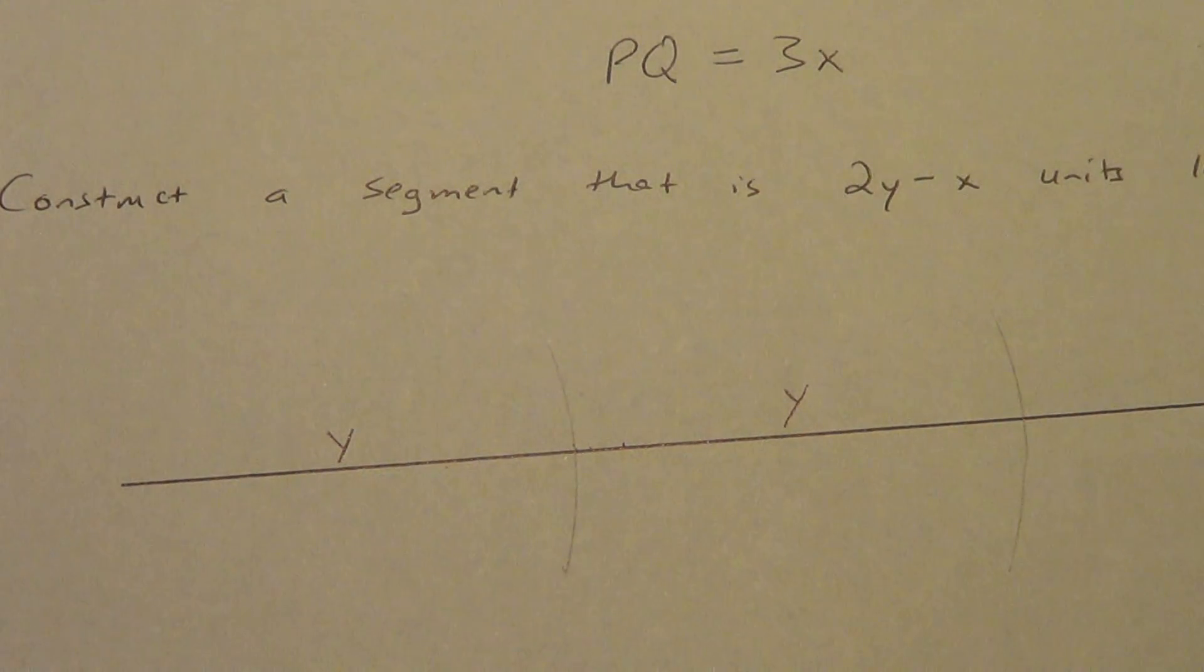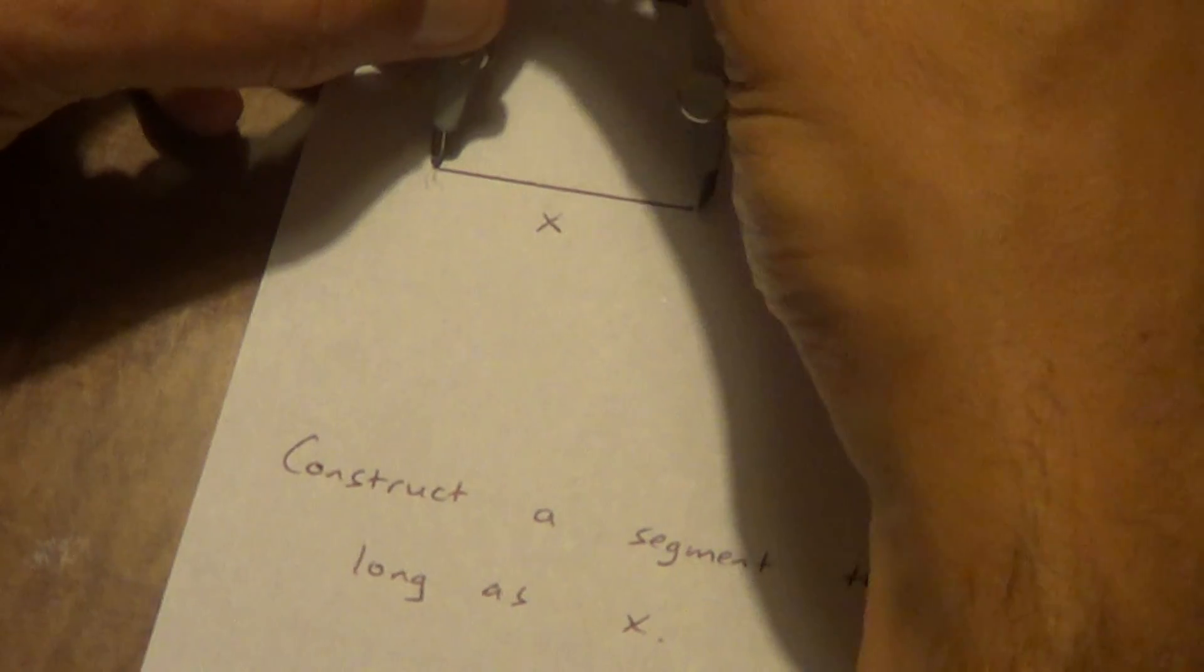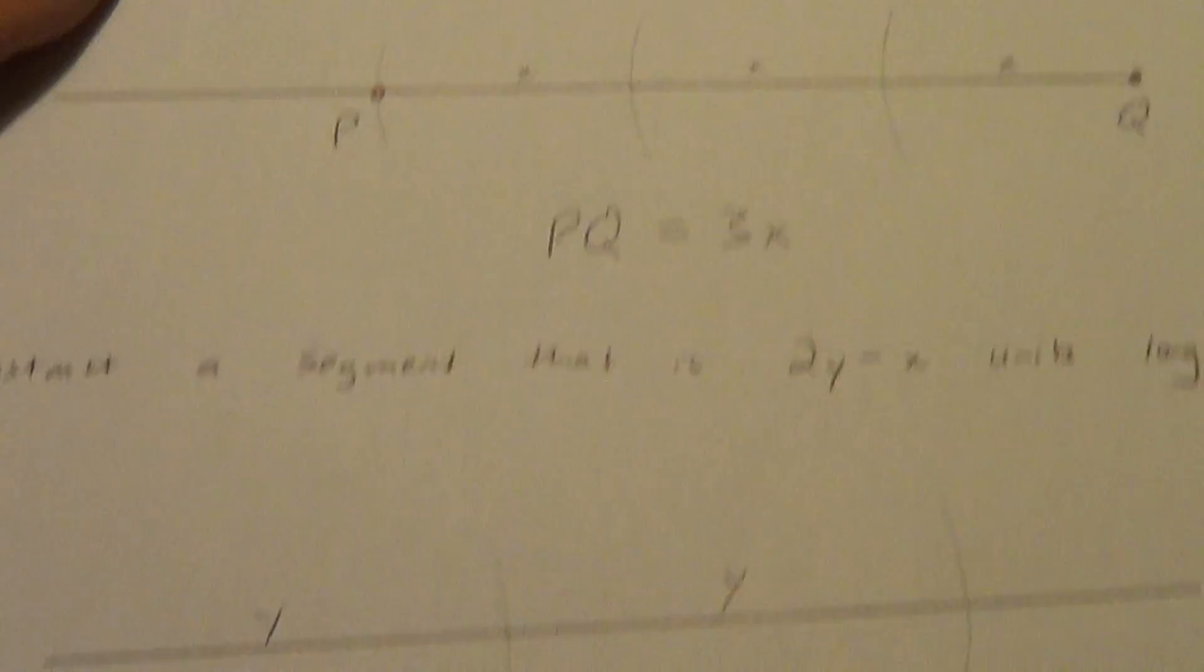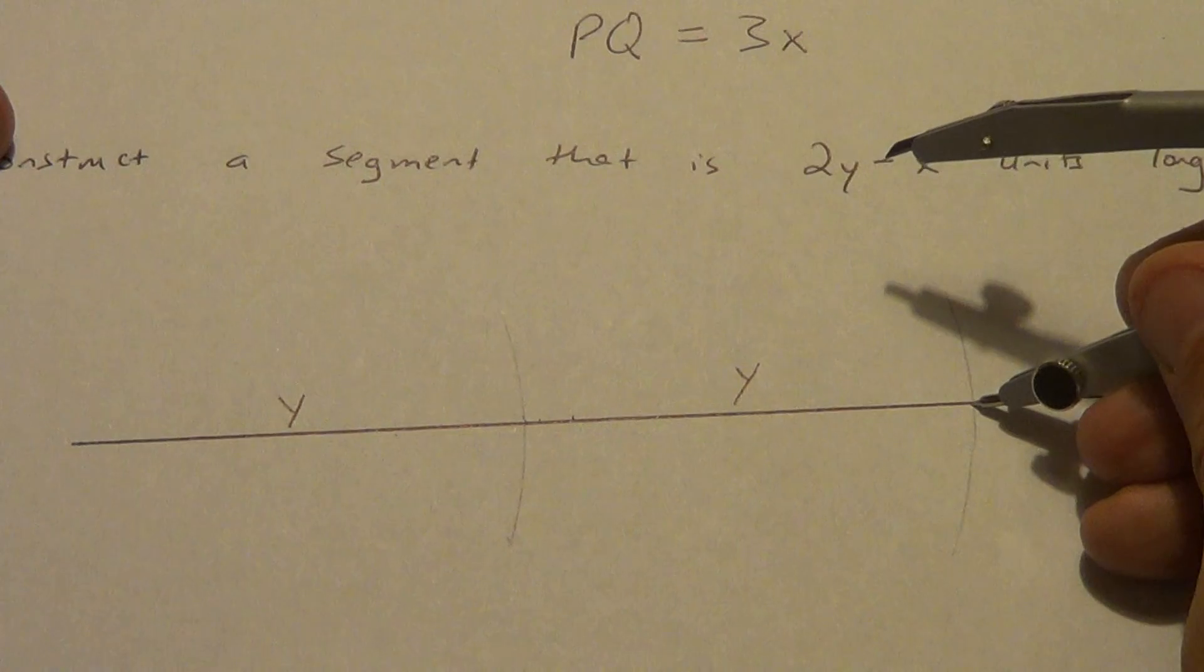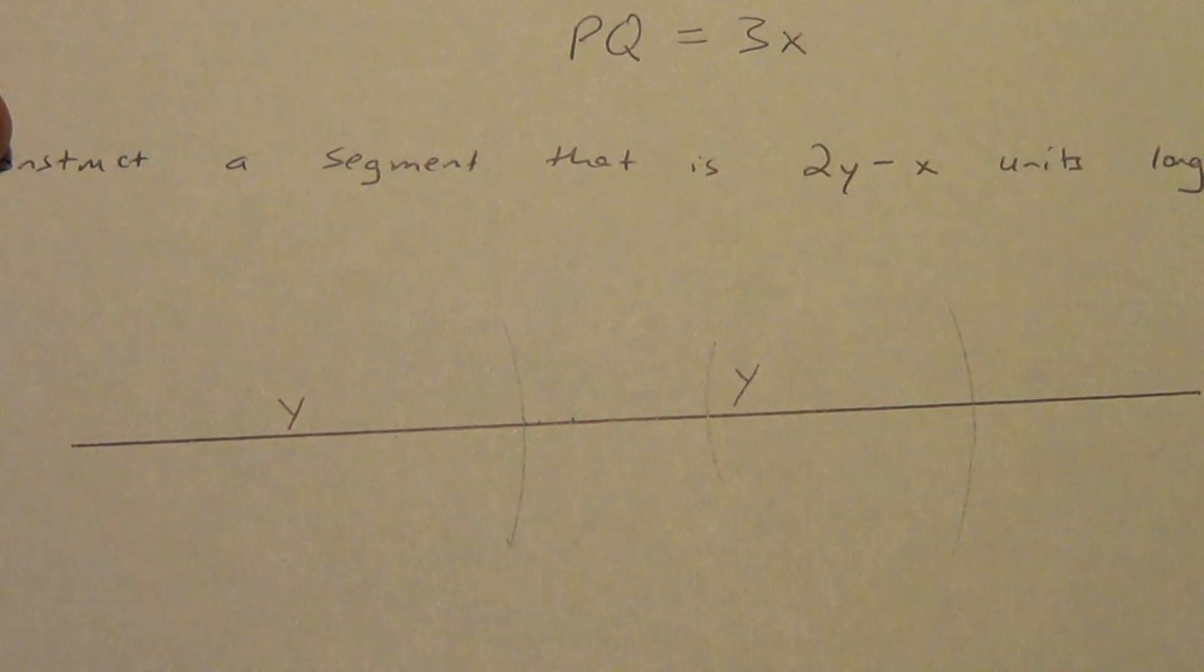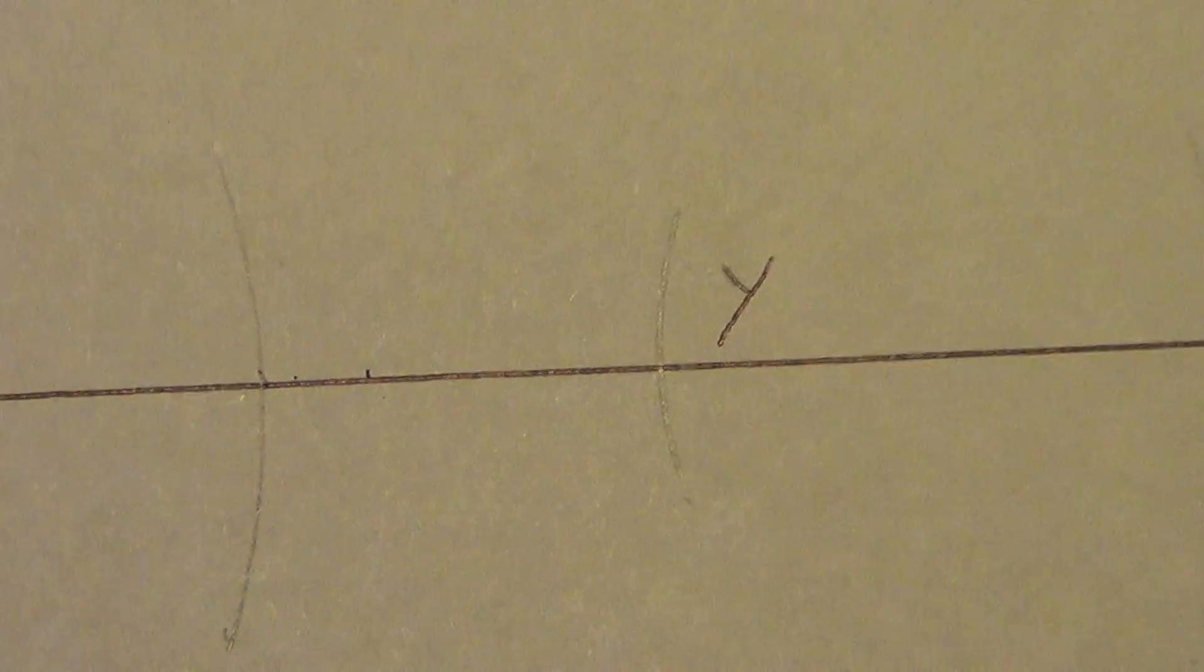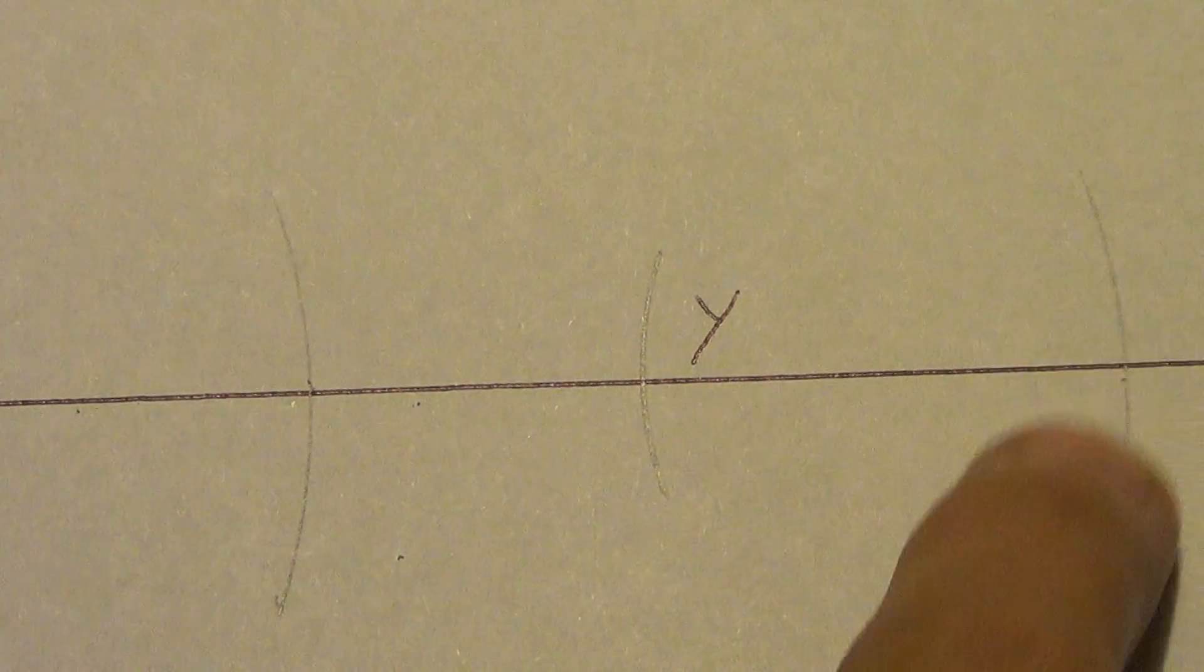But now I have to do minus X. So think about minus - remember way back when you first started learning this, minus meant take away. So we're taking away the X distance. I've got to measure this one more time, measure my X. Now if I want to take it away, I did my two Y from here all the way up to here. But now I've got to take it away, so I've got to go back. Here's where two Y ended. But now I need to get rid of X. So my thing goes the opposite direction. You see that little arc there? I'll zoom in on all three arcs. You can see that the one there for the X kind of goes backwards, kind of curves backwards for the other two.